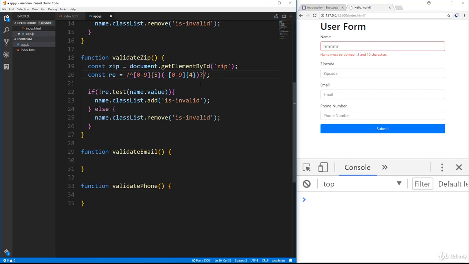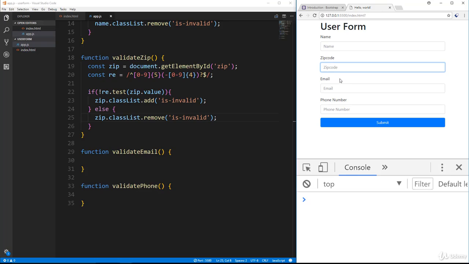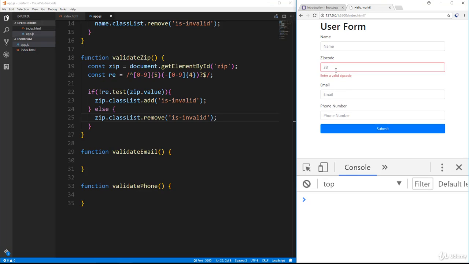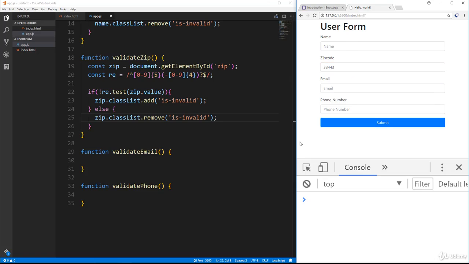All right, and then I just want to end with a money sign. So let's go ahead and do zip.value, change this to zip and this to zip, and let's try it. So let's put in just 3 3. That doesn't work. Let's do 3 3 4 4. Doesn't work. One more. That's 5. That works.